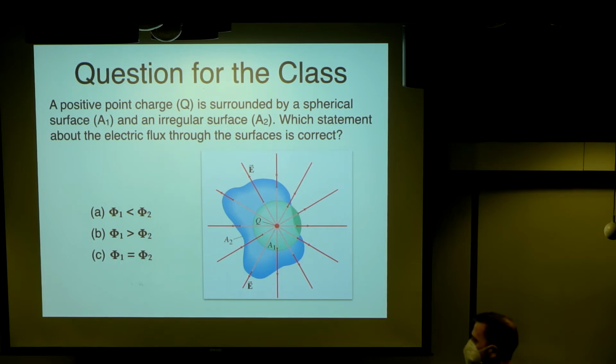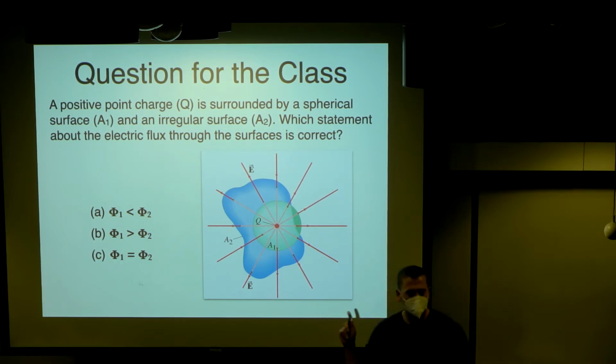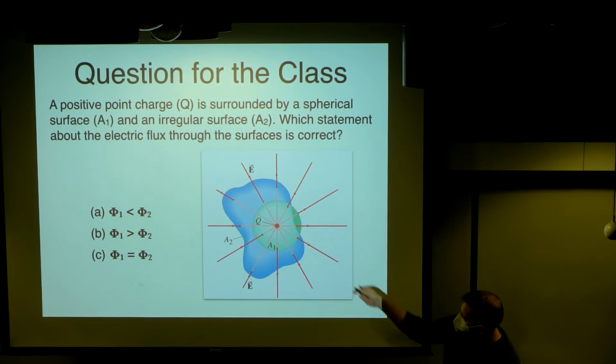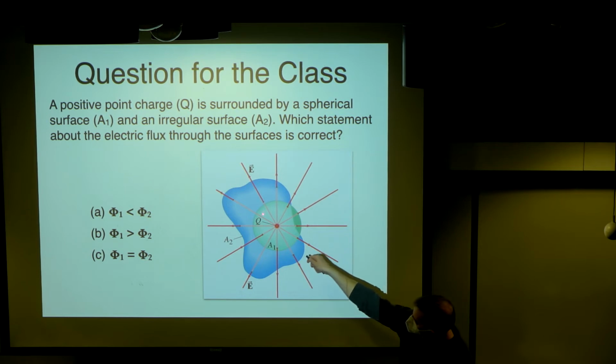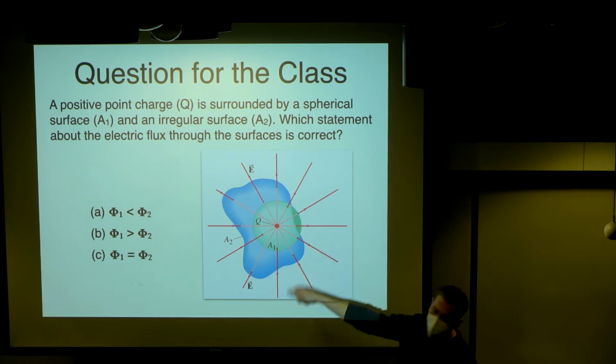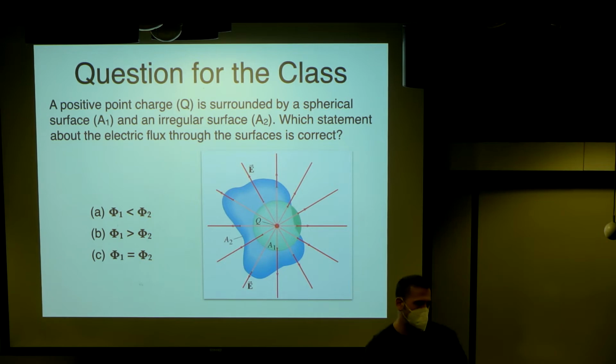Let's make sure we understand. Again, if we just use Gauss's law, which tells us the only thing that flux really depends on is how much charge you're surrounding, we can clearly see these two surfaces are surrounding the exact same amount of charge. So on that basis alone, they should have the same electric flux, right? But another way to see it is every single field line that goes out through this green surface eventually also goes out through the blue surface. So on that basis too, you should expect the same amount of electric flux, okay?